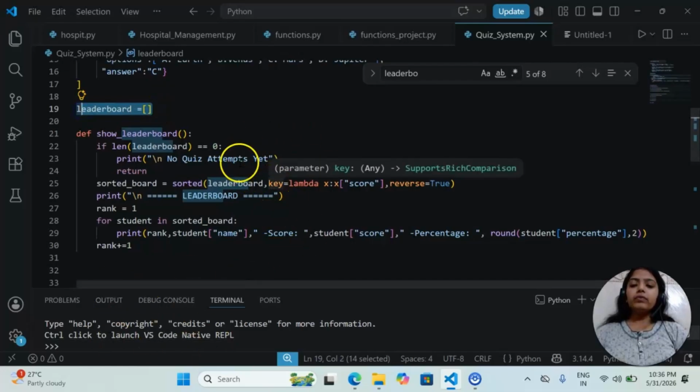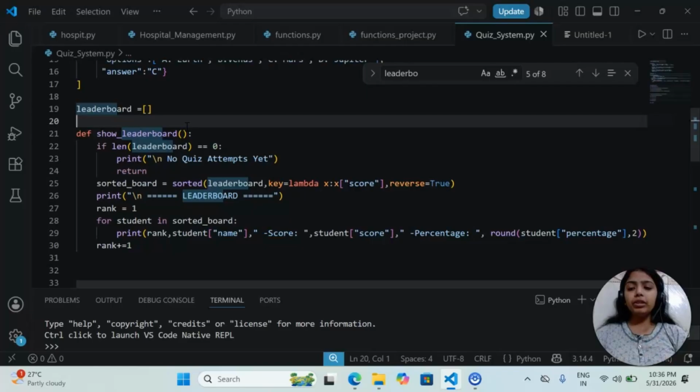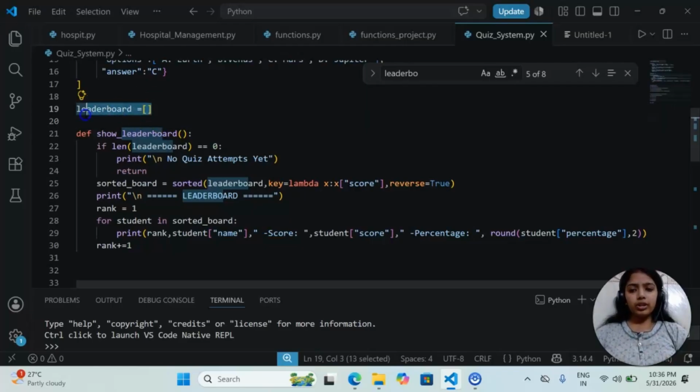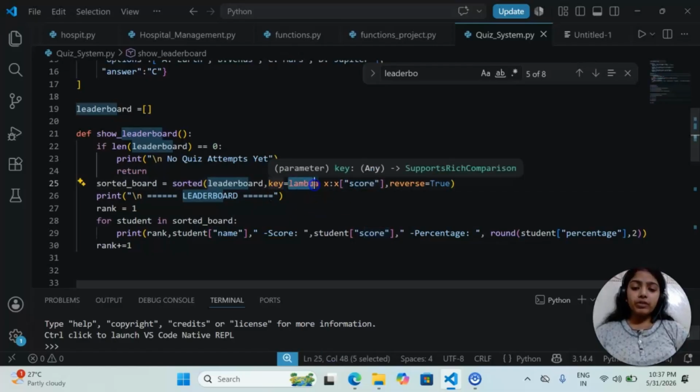Then for the leaderboard, we need to say on the basis of which parameter it should show the result. So score, because if one user got 5 score and one got 3, the one with 5 will be the first number. So we are using a lambda function, an anonymous function.